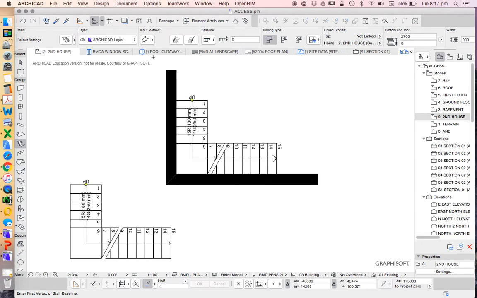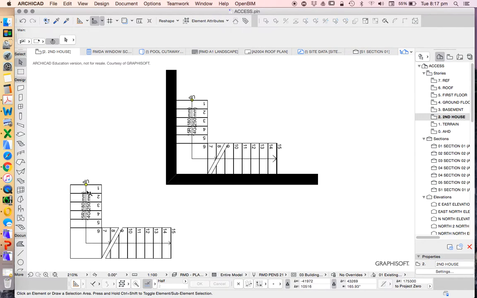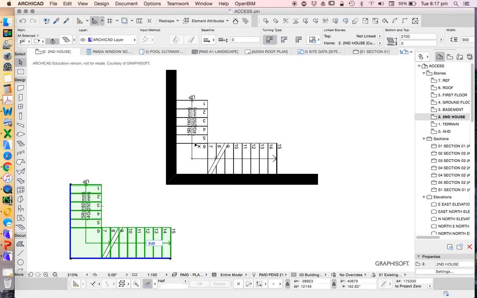Now, of course, it's very important in this case that I'm drawing up. If I wanted to draw down, I could do it the other way around. I would just need to flip this relationship, and then I could draw it backwards from the top down. It doesn't make any difference, really. This just helps me to understand how I'm working. And of course, we can change the graphic representation. But in this video, I just wanted to show you how to make a stair.